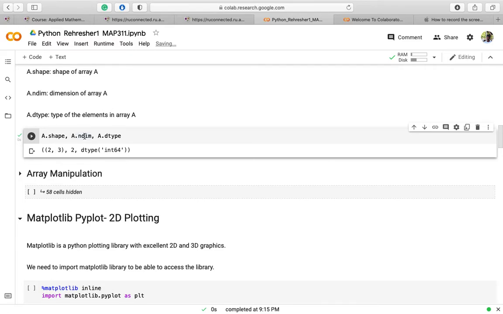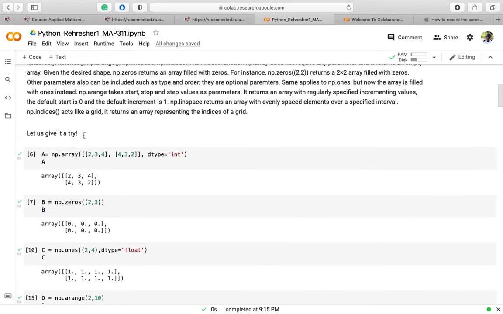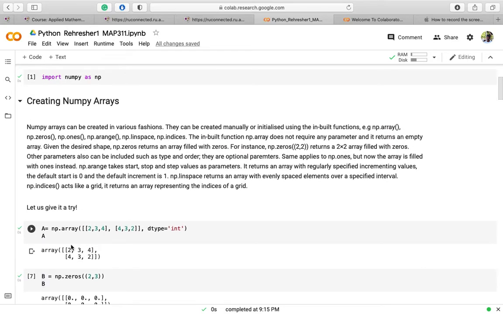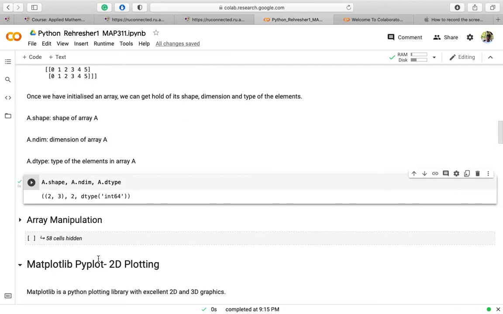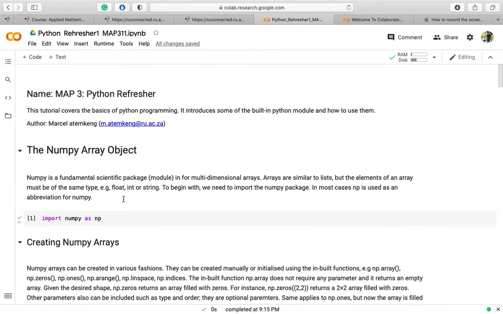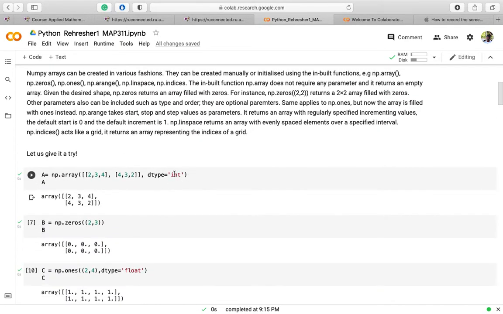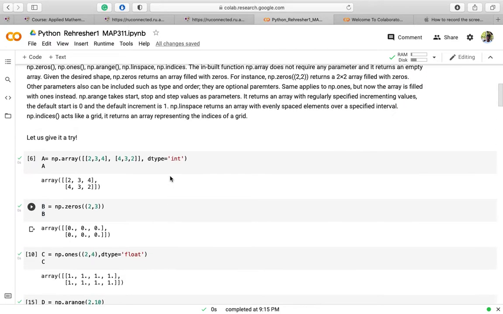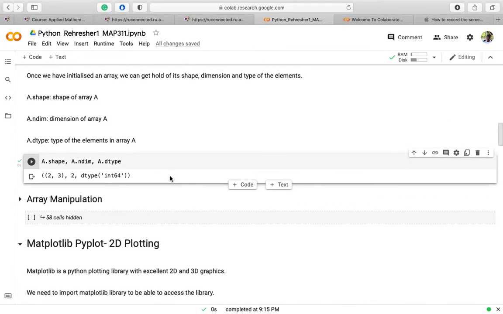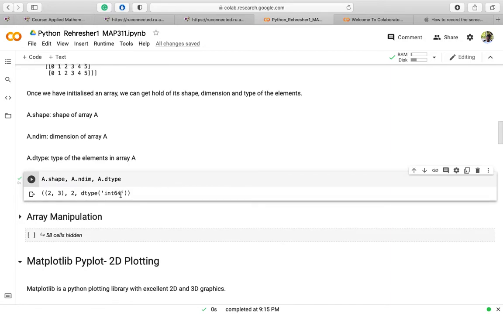A dot ndim gives the dimensions of A. In this case, A is 2-dimensional because it's a 2 by 3 matrix. If I put a 3 by 3, it's going to change. And then A dot dtype is int, meaning the data in A is an integer of 64, because remember we specified here that the data type of A is int. So this is confirming that it's actually an int.